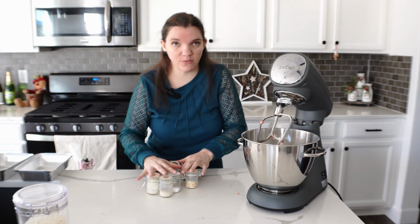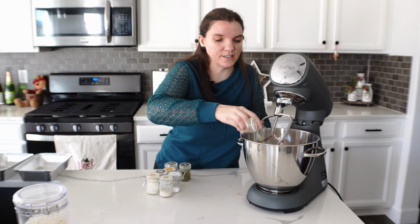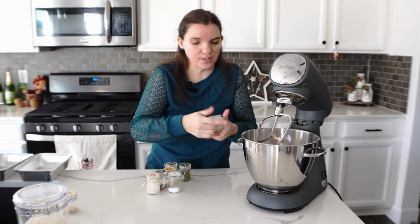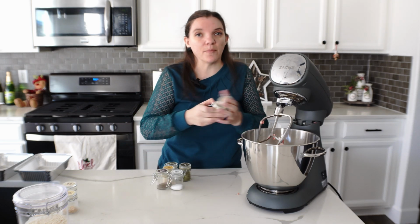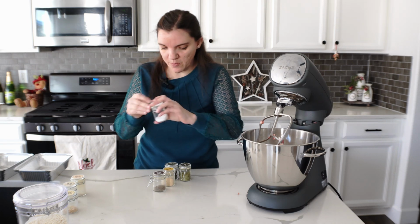And then here's what we've got. Instead of doing diced onions, I am going to do minced onions. I think that'll be better. And then onion powder. So we're adding these two. And then I'm going to do garlic powder instead of a minced garlic. Of course, we always need salt and pepper, so we'll get some salt and pepper in here.